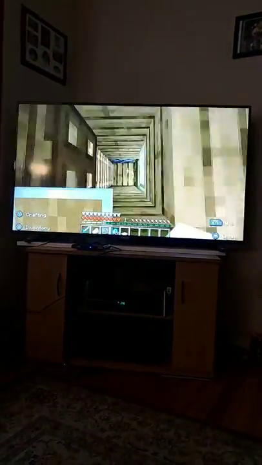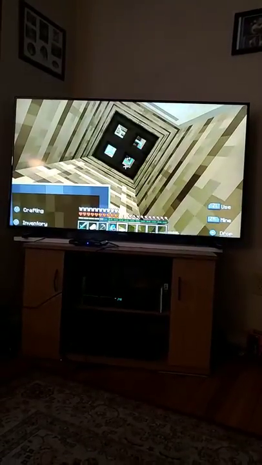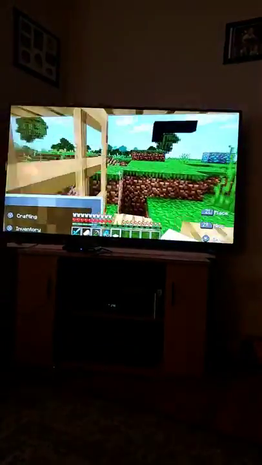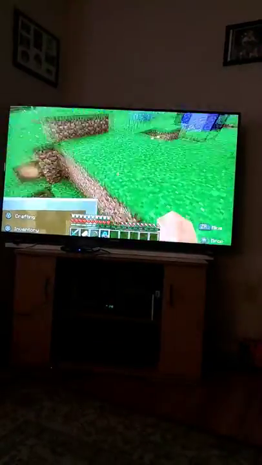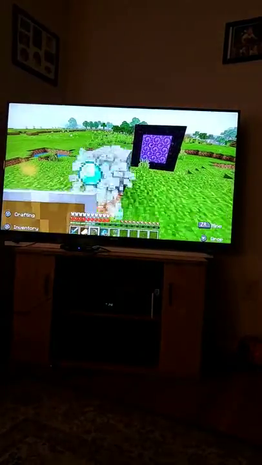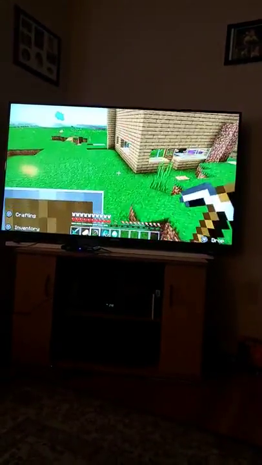So we do have a little two-story. Oh, we need to go into the Nether. Yes, we do. Oh wait, I have a shield so I can protect myself from gas. So, wait, guys, we need diamonds. We need diamonds before we go. We need a diamond sword. I do have a diamond sword.